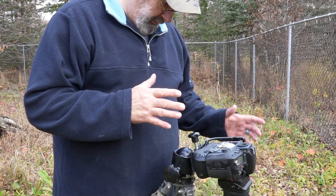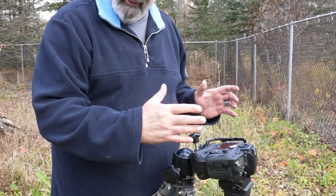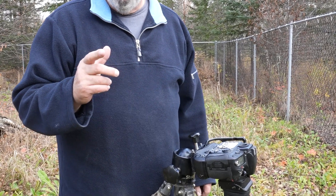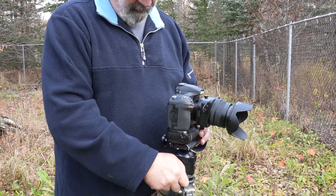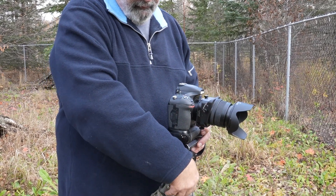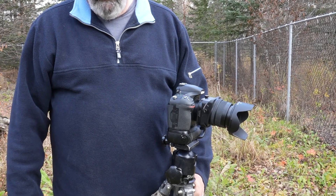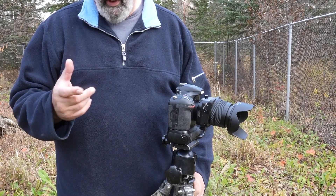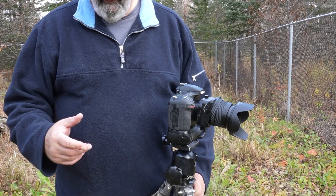I'm going to go over and probably crop this down to a square format, cropping out some of the areas on the side. And I'm going to take you over and take some pictures of some birch leaves. Around my property is birch and coniferous forest. We have passed the peak of fall season and all the leaves are pretty much falling down, but you can find beauty in that. So I'm going to go over here and find a pattern that I like in the leaves and take a picture of that — come along with me as I walk over there.